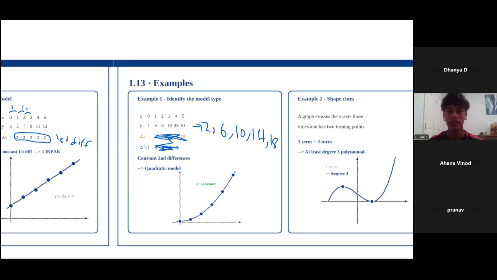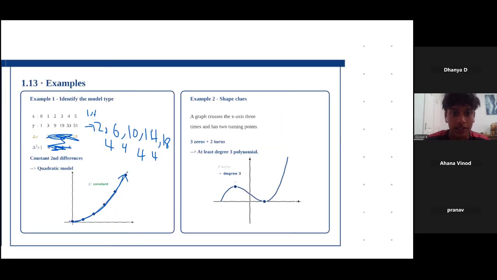So now this is the first difference, right? So I'll write first. Now let's look at the second difference. It's going to be 4, 4, 4. Okay, so all our second differences are the same. Therefore, this is going to be degree 2, which is quadratic. And as you can see, if we actually put these points in, it goes something like that. And it is, in fact, a quadratic function.